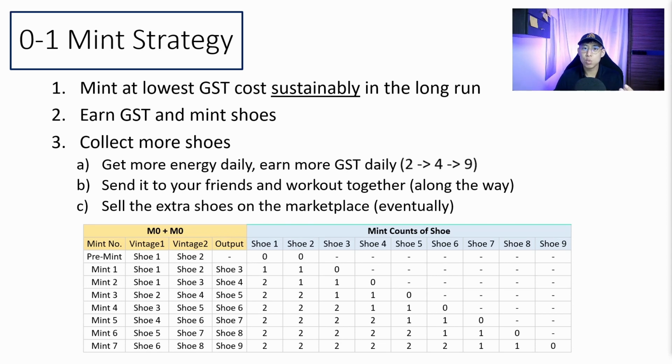Collecting more shoes will allow you to have more daily energy, and having more daily energy will allow you to earn more GST daily. And the energy progression is as such, from 1 to 4 to 9 and all the way up to 20. But I do think that for a beginner, you just need to be concerned about getting to 9 energy per day. And as you collect more shoes, what you can do with the shoes is that you can send them to your friend and actually go for workouts together.